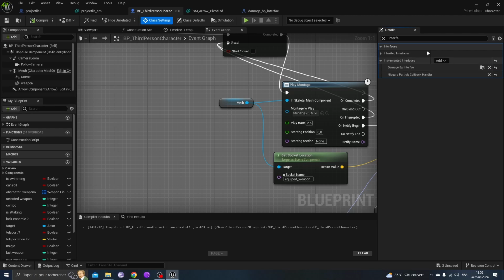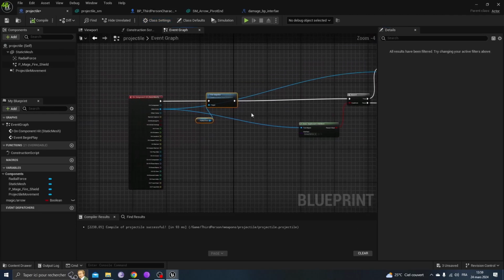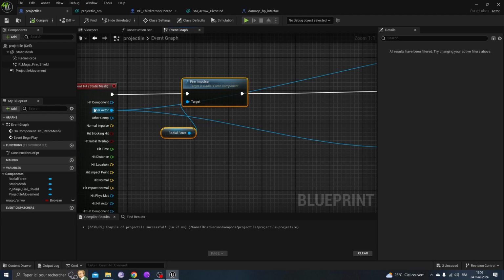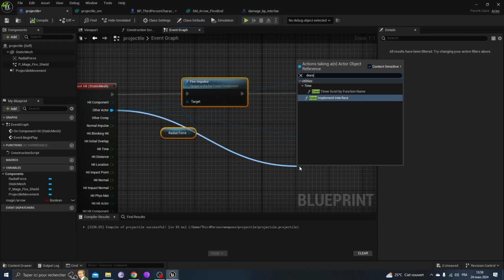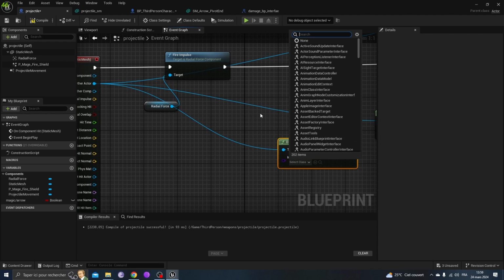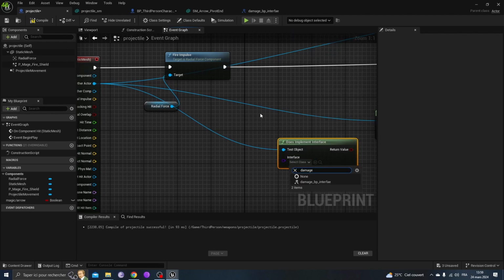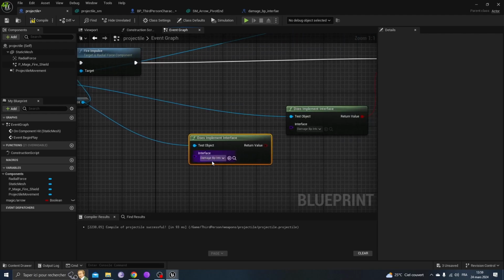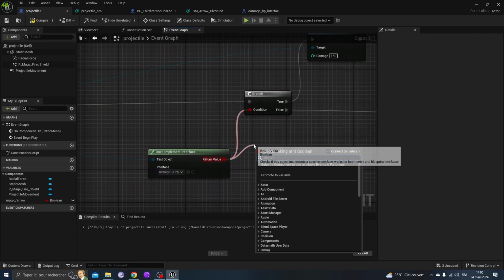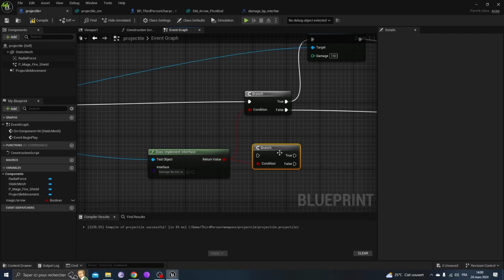Of course, you will find it if you have not implemented it yet. And that's it. So now our projectile, after launching, firing the impulse, will check if the other actor that it is hitting does implement the interface. Okay, you search for this node, and here again you select your damage BP interface like this. Okay, this is mine. So from the return value, you will search for a branch. Okay, you will add the branch.